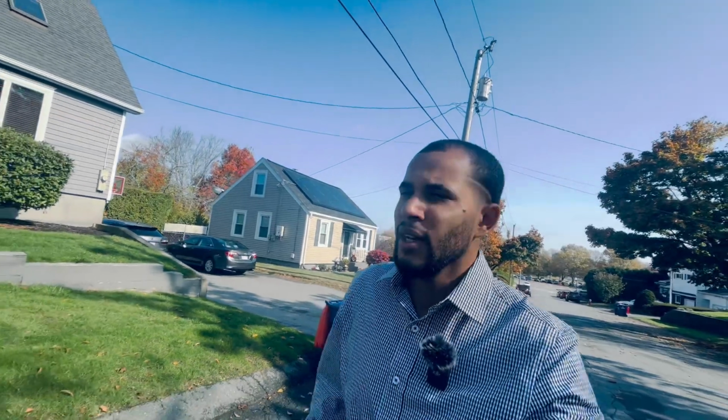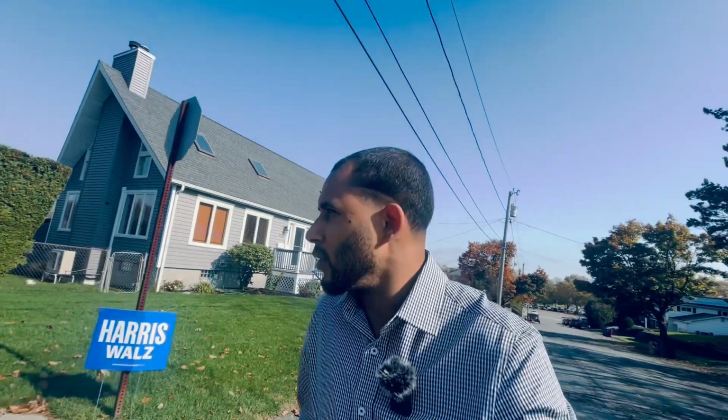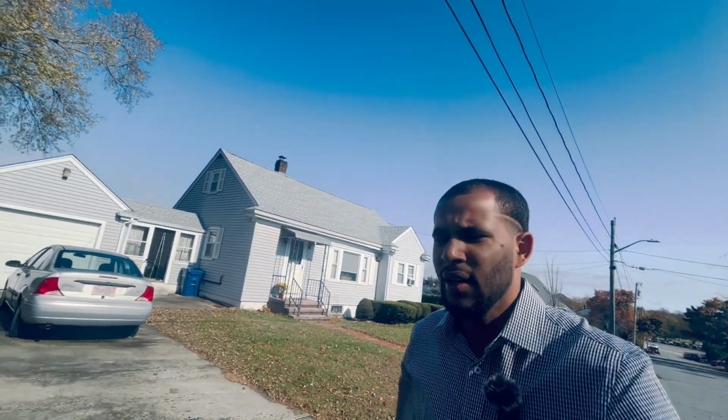If you're going to buy a home here in New Bedford, the cheapest one you might find is right under $350,000, but you can expect to pay over $400,000 and up, even $500,000, when a couple of years back, the homes used to be around $200,000. Even multifamily homes, 6-7 years ago you could buy those for $250,000, but now that's not the case here anymore. The homes are becoming very expensive. For multifamily homes here, you can expect to pay anywhere between $550,000 and up. So that's something that you need to prepare for. And I just wanted to update you there on the market.